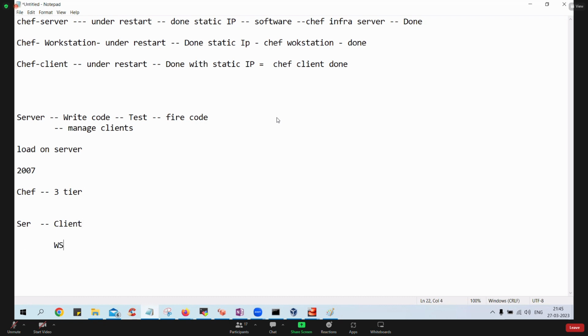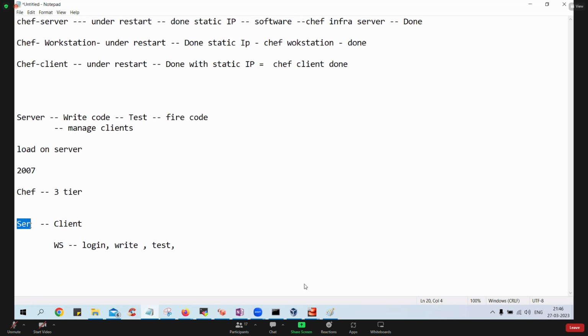This is the place where we log in, write the code, and test the code. If everything is fine, then only we upload the code onto the server. Once you upload the code onto the server, clients will come and pick up the code and implement whatever is written in that script.